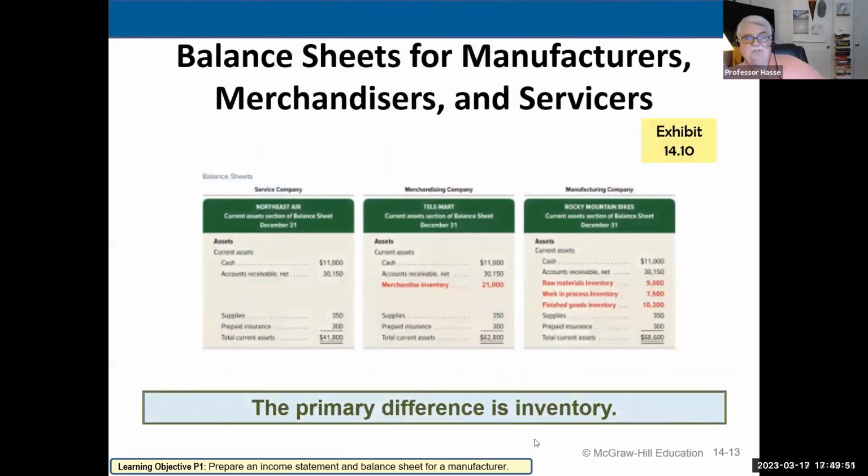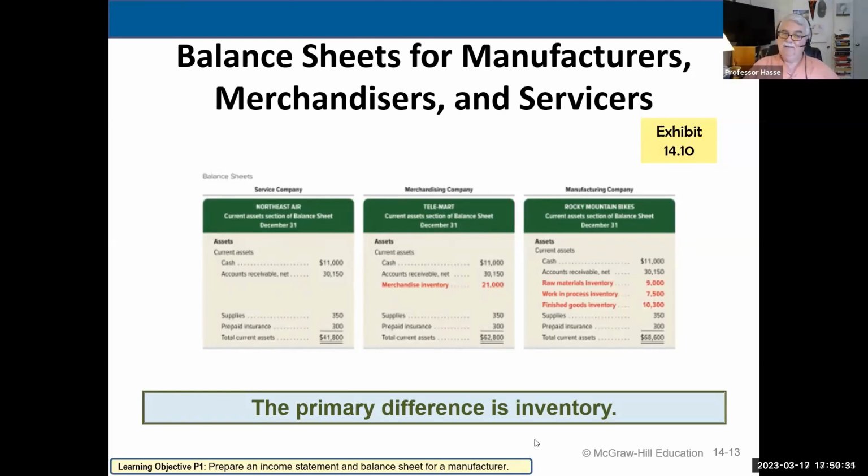So here are balance sheets for different types of companies. And I thought this was interesting. A service company, a merchandising company that buys product for retail, and a manufacturing company that buys the materials and produces a product. Three different main types of businesses in our economy. Notice the service company. No inventory. You provide a service. We don't build a product. We don't purchase a product for resale. We're just providing a service. So a service company has no inventory.